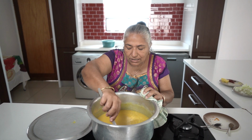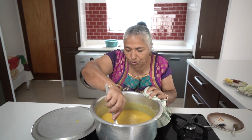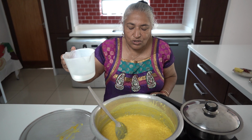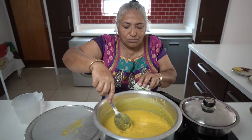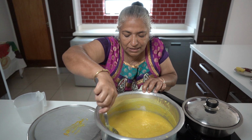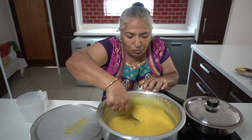As your kitchari is cooking, every 5 to 10 minutes you must keep stirring it gently, because as it thickens it starts to settle at the bottom and will start to burn. Now my kitchari has gone slightly thick, so I'm going to add another cup of water to avoid it sticking to the bottom, because the rice is not fully cooked as yet. So all in all we added a liter of water and another cup when it thickened. This cup of rice kitchari can feed 4 people.